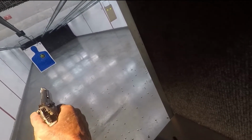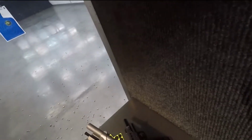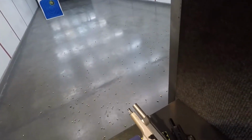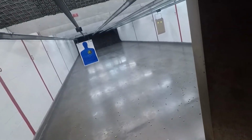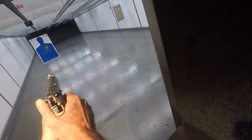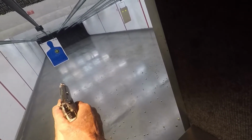I don't have that much longer to go. I'm 71 years old and I got cancer and everything else. So you guys are going to have to carry the torch, pass it on, and stick up for the Second Amendment. Don't let them take them, because if you do, you're going to be sorry. You're no longer going to be a citizen. You're going to be a subject. Enough about the Second Amendment.